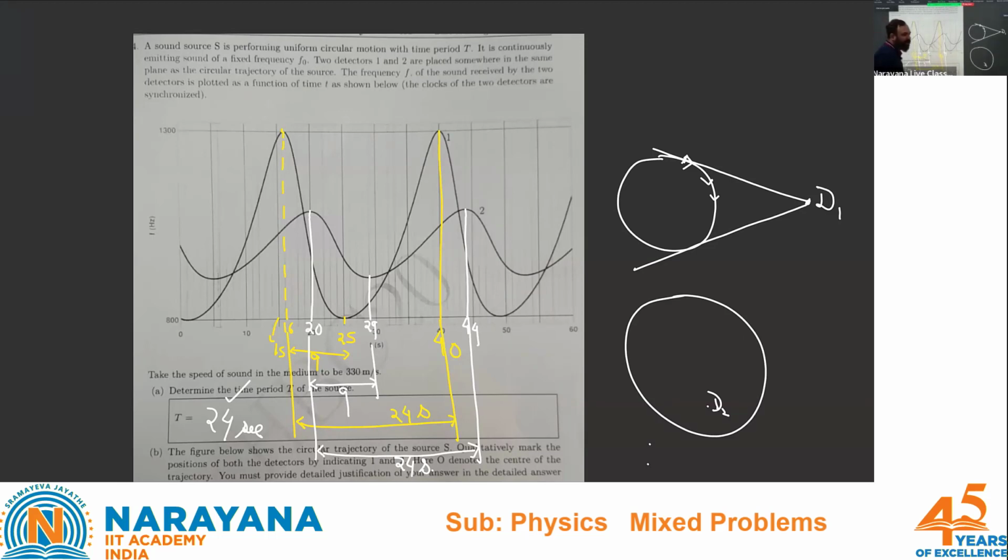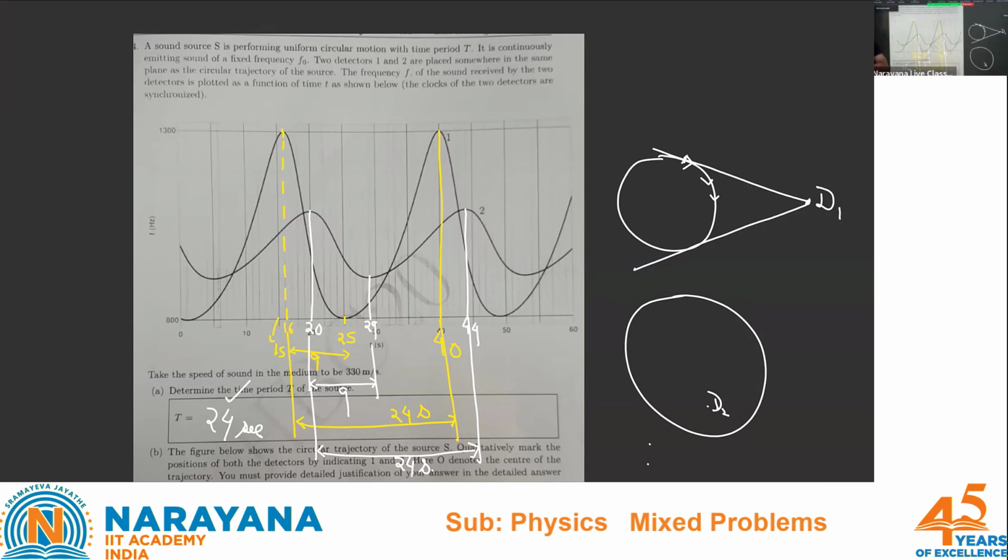For outside, it is very clear for max and min. Inside also, we can try to write the expression. So let's do one thing. Let us first try to justify that one of them is outside, one of them is inside. Let's see first what exactly is happening so that you can tell me that the time period here comes out to be 24 seconds. Can both of them be outside? Tell me few things which we can contradict.